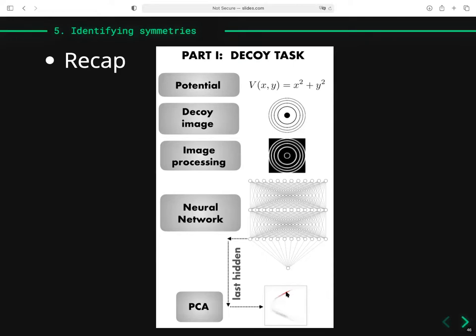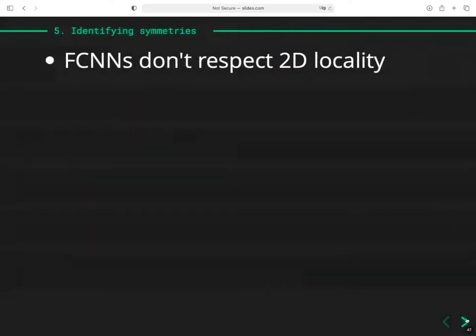Okay, so since these are 2D images, which is not by chance, we did this on purpose, we're going to train a neural network that is specialized in recognizing images. And these type of networks are called convolutional neural networks. And I have to introduce a distinction that I haven't made until now. I've been talking about convolution kernels, even though I was actually describing dense neural networks or fully connected neural networks. So these are networks where all the neurons in one layer depend on all the neurons in the previous layer.